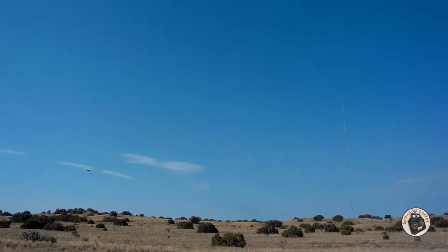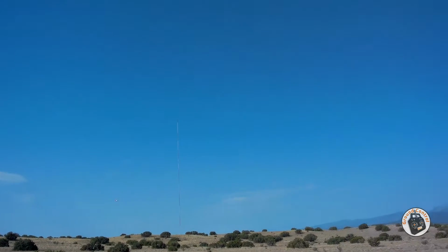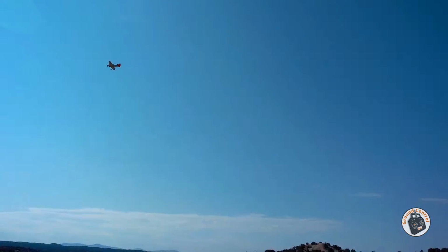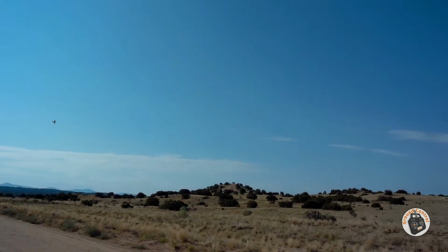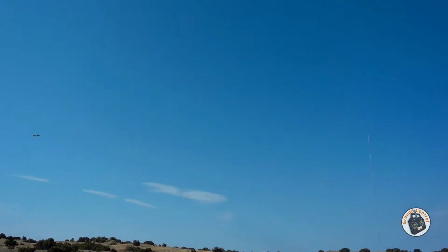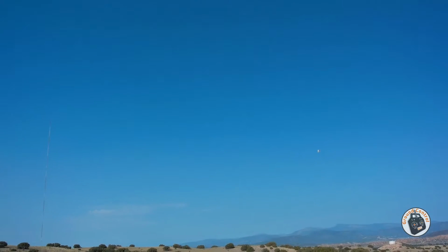Now, as I get more comfortable with this transmitter and this plane in manual mode, I'll be bringing her low and fast. But oh my gosh, there is just no comparison whatsoever with this plane. Yeah, that is a pretty nice roll rate now.